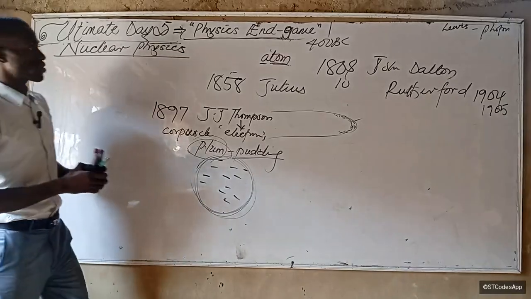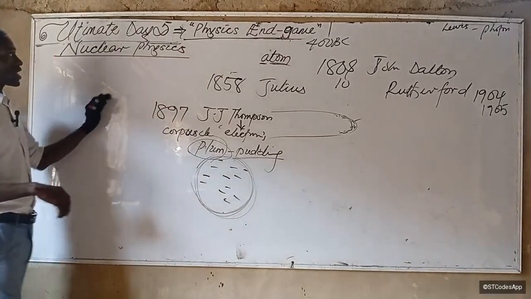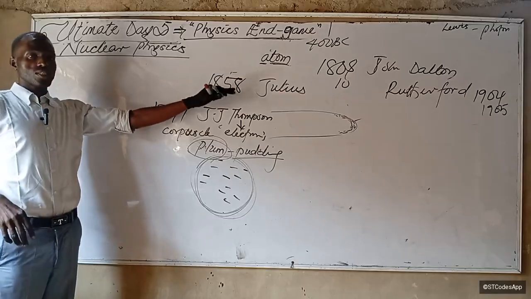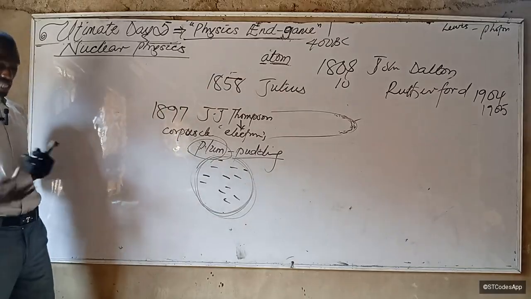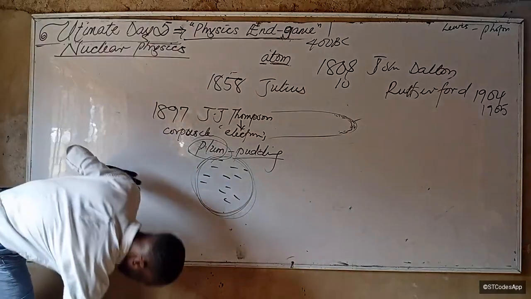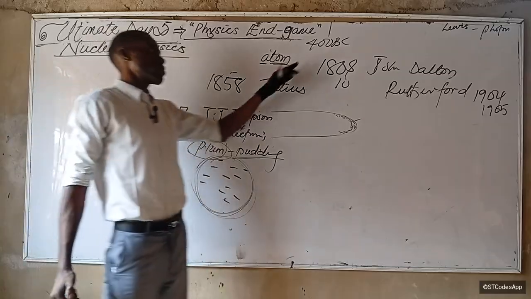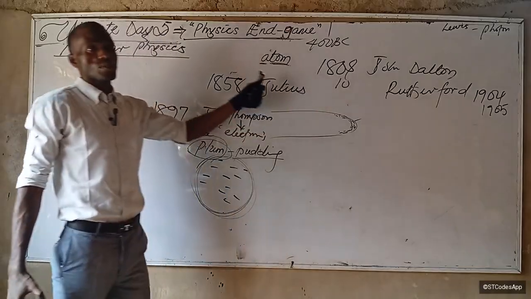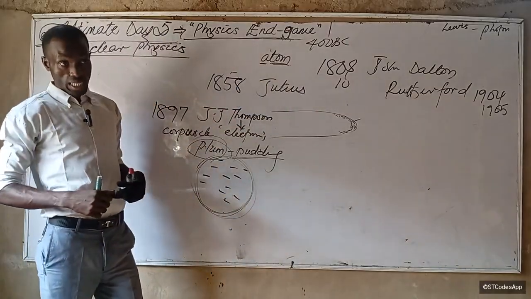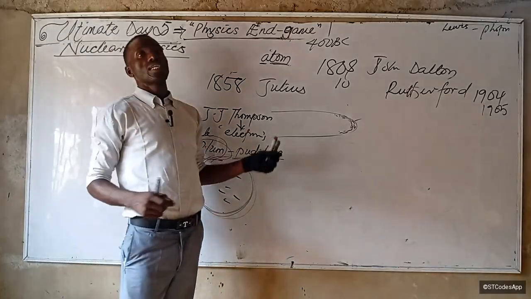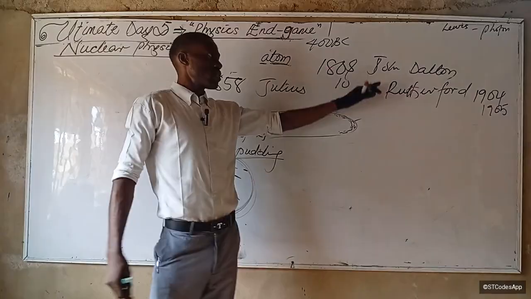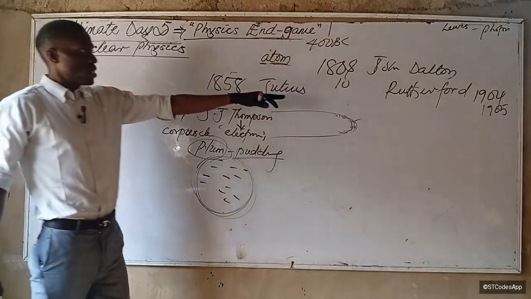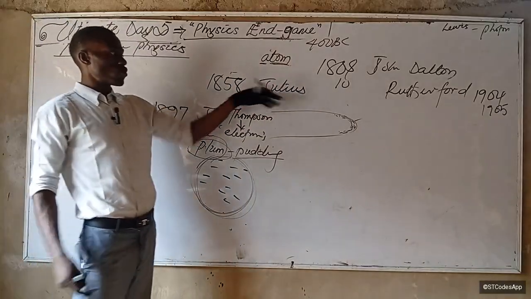So I'll reiterate what I've said. Under nuclear chemistry, we are studying the atom, the nucleus of the atom. Historically, the atom was first named in 400 BC, the idea being that all matter consisted of atoms, and atoms are the smallest particles and are indivisible. This idea was held on to until 1808, when John Dalton stated the same thing, that they were indivisible.